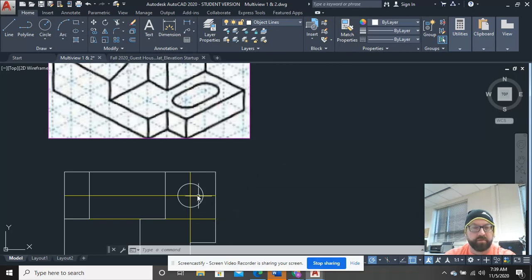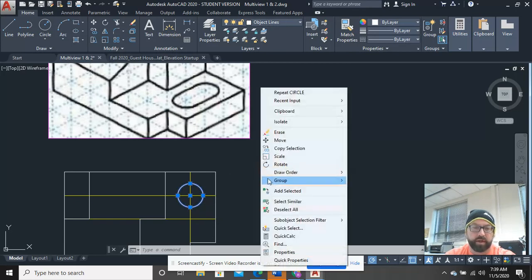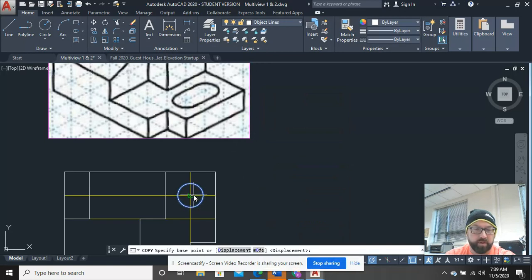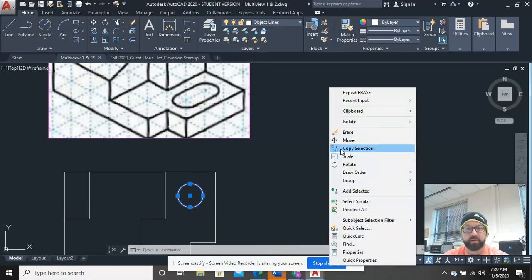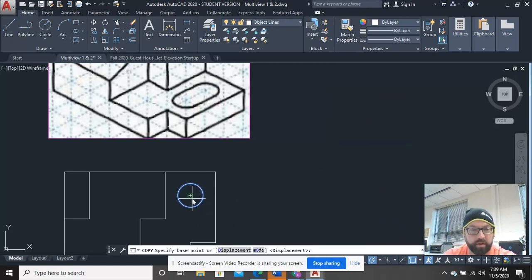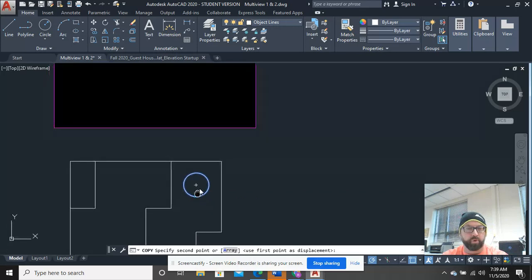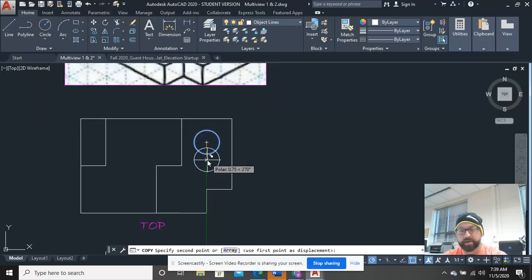Now, what I can do is I got two options. I can copy this from that center point and move it to there, okay? But I want to show you one other thing that you can do. I don't need these. Remember, they're not part of the drawing. I can also go ahead and copy something from a given point, and I can put it on, and when that polar line, the green dashed line, I'm just going to start calling it polar, when it happens, I can go down and I type in 1.